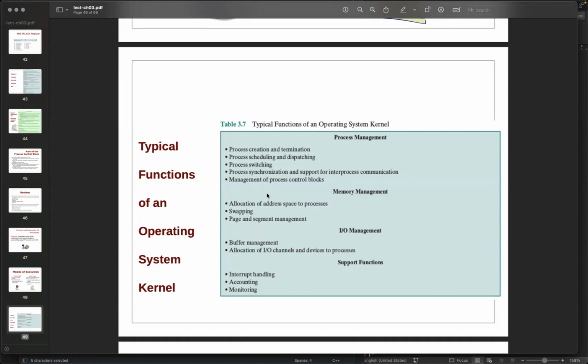So this is one part of the OS kernel function: process management. The second thing is memory management. We need to allocate addresses to the process. It helps us manage, when we create a process from a program, where we will put it in main memory. That's what the OS kernel does. And then swapping, because when loading from memory to the CPU, or when we have a VM and we don't have sufficient main memory space, we say we have a virtual memory.